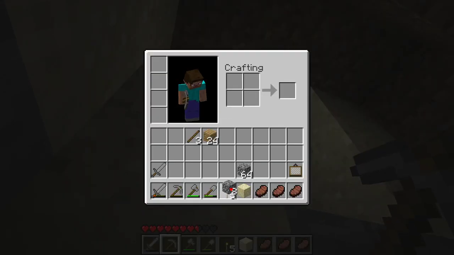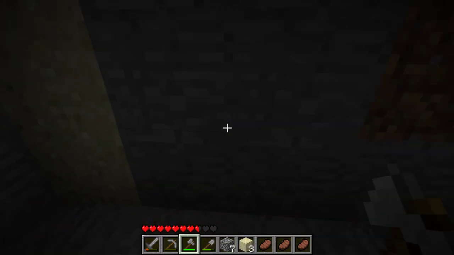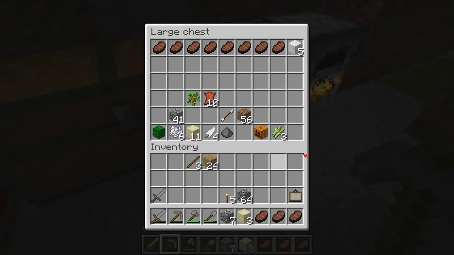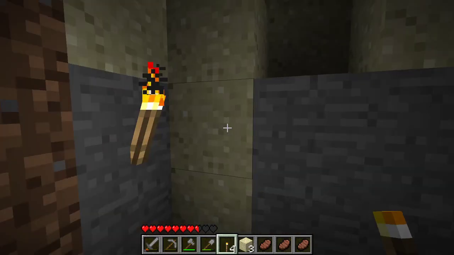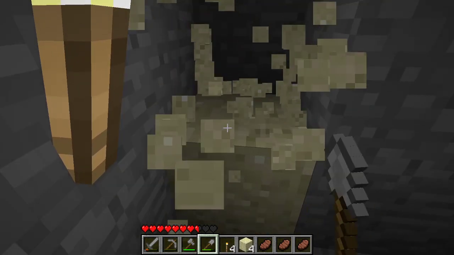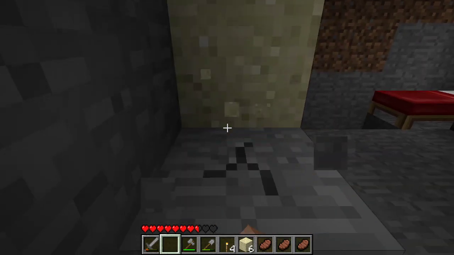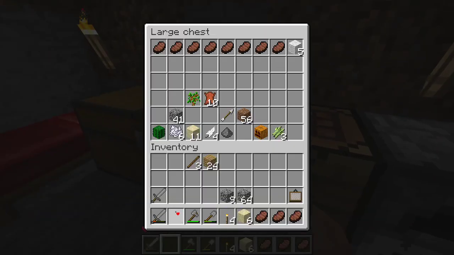Do we want to use cobblestone? I don't know. I don't really care that much about aesthetics. I just, you know, if it's functional, then it works. That's my opinion. Okay, my pick is actually almost broke too, so I should make a second one of those. Okay, yeah, I literally need to make a second one now.